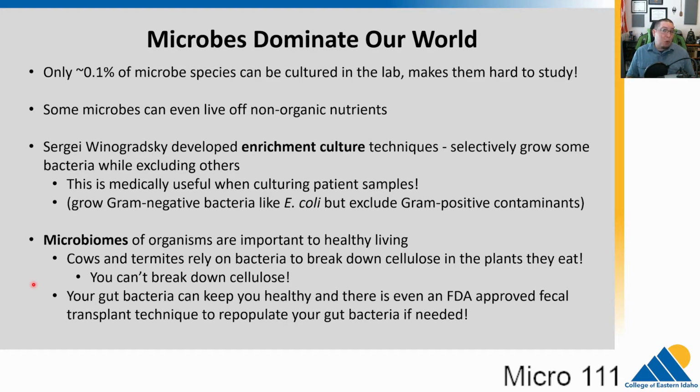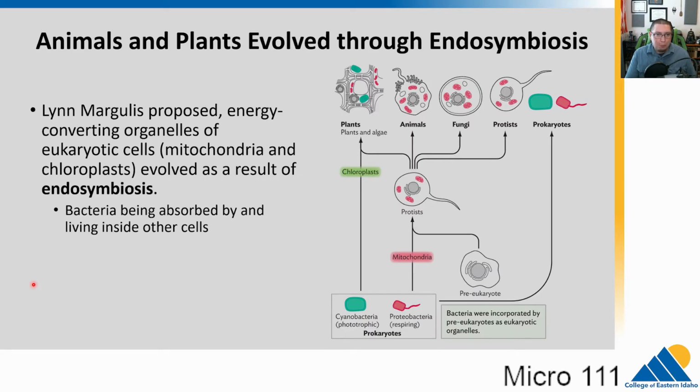And there's actually a procedure that the FDA has approved called a fecal transplant, which is just what it sounds like. It is taking poo from a healthy individual and introducing that into their gut. There are two ways to do that. You can go through the mouth or through the other way to get to the gut. But that is an actual procedure that can be done to help bring those healthy microbes back into our guts.